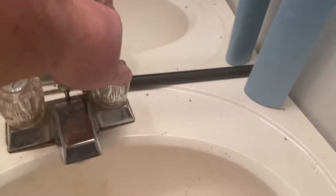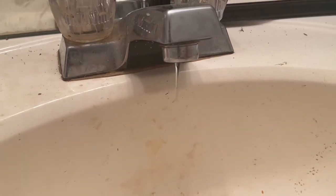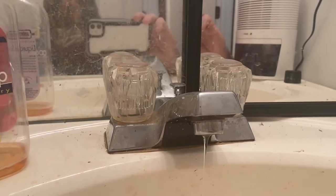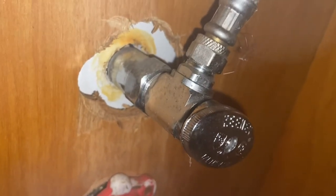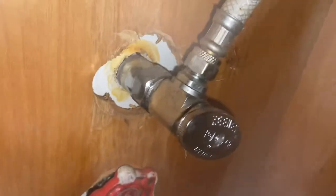One thing I found — I've got the hot water and the cold water shut off underneath the sink, but the cold water shut off is not shutting off and it's really hard to close it. So the first thing we're going to do is replace that shut off. I have to go shut the water off at the well house, take that off, then we'll go to Lowe's, get the replacement part, and then we'll swap out the faucet. It's a nice little project, won't take long — I'll show you how to do it, stay tuned.